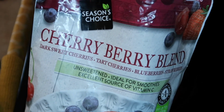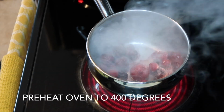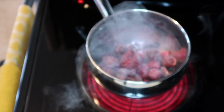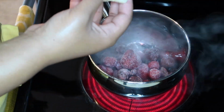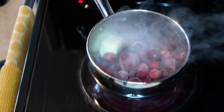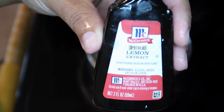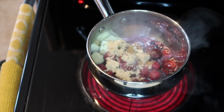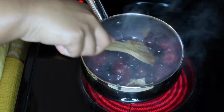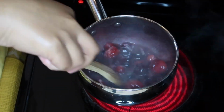So I typically only use frozen fruit for my smoothies, but I was on Instagram and saw that someone had used frozen fruit to create a sauce. So that's really what inspired me to use frozen fruit. But if you guys want to use fresh fruit, that's fine too. Ingredients are added, I'm just gonna continue to stir this at a medium heat, and once my casserole is done, I'll go ahead and top it with this.